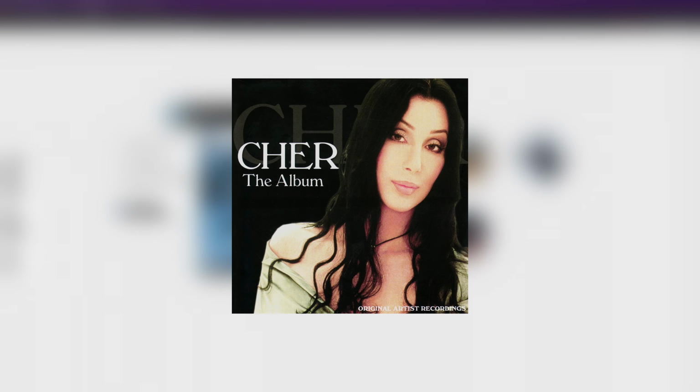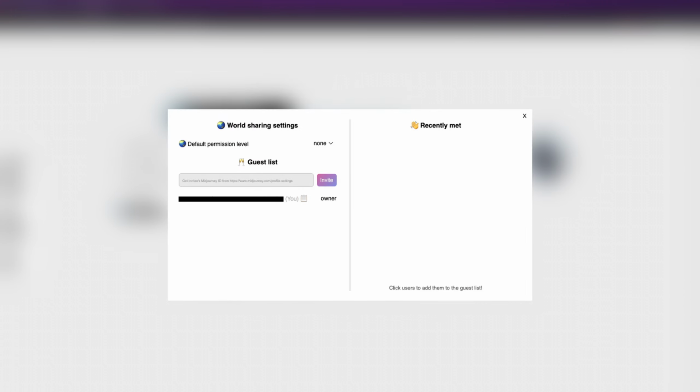No, not her. This allows you, on a world-by-world basis, to share or not share your world with other people. There are 3 options. None. This will make it so nobody else can see the world you've created. View. This will allow people to view all the work you've put into the world you've created. And edit. This will not only allow people to view your world, but also to edit anything within it.